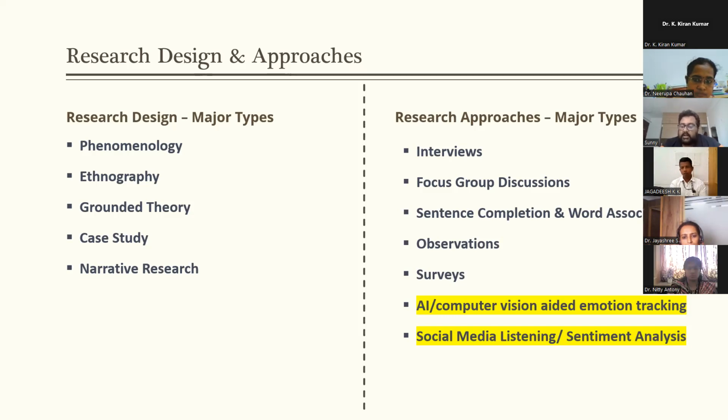Social media listening, I think, is a little more evolved than, let's say, computer vision. So social media listening is about, there are a lot of algorithms today to track sentiment of any given keyword, right? For example, if there's an election happening, you can type different political party names and understand how different political parties are being perceived on average on different platforms.